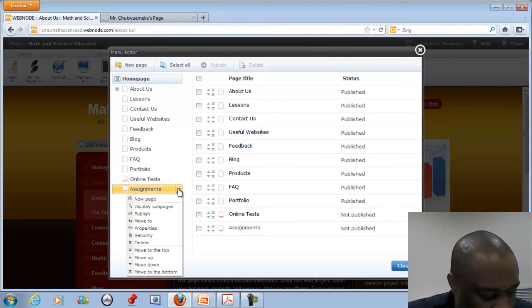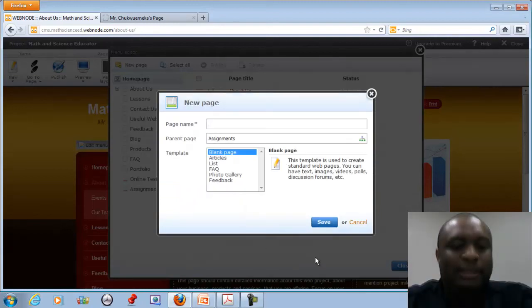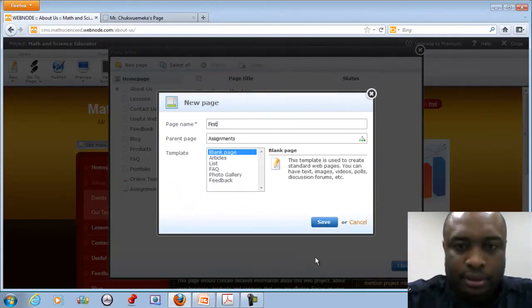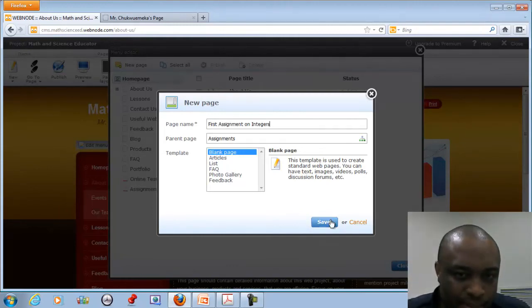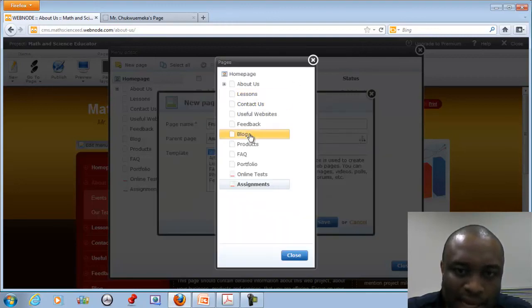Then we'll see a drop down arrow, and then we click on new page. Let's say first assignment is the page name. The parent page is no longer the home page. As you can see, the parent page is only assignment.